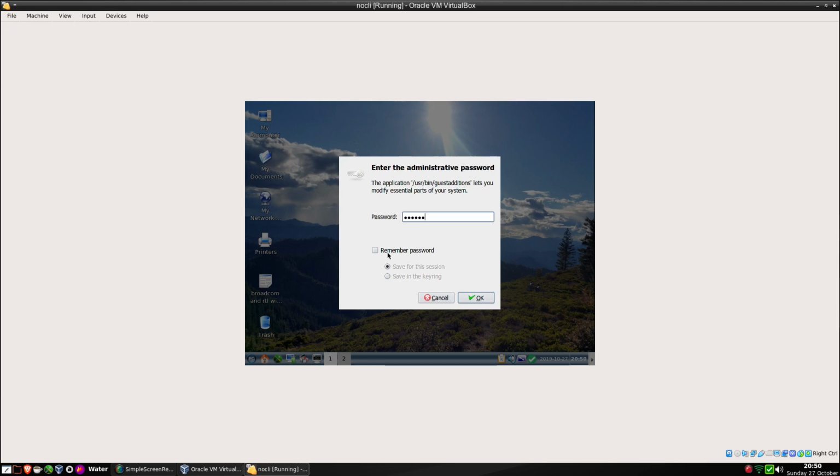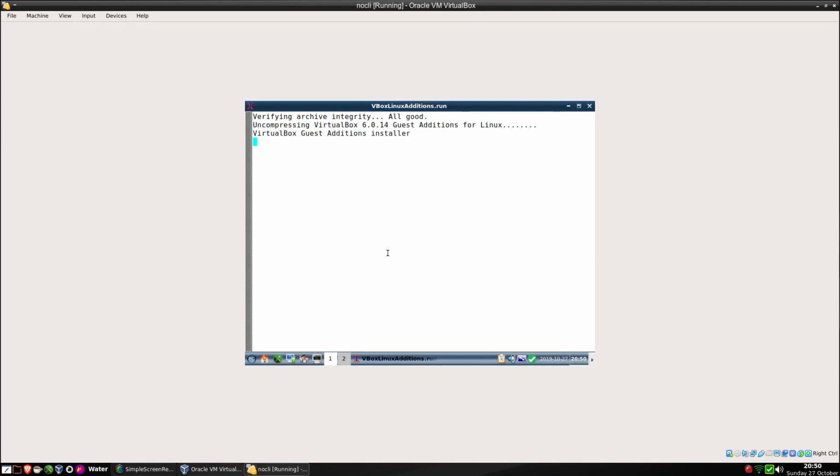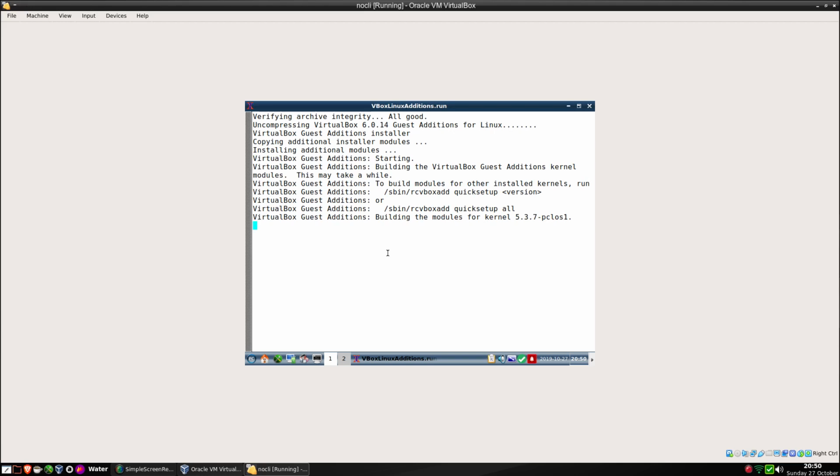We have to put in the password, of course, and we will install the additions. After which, it's telling me I've already got updates. After which the screen should resize, and then we'll continue on our quest not to use the CLI.